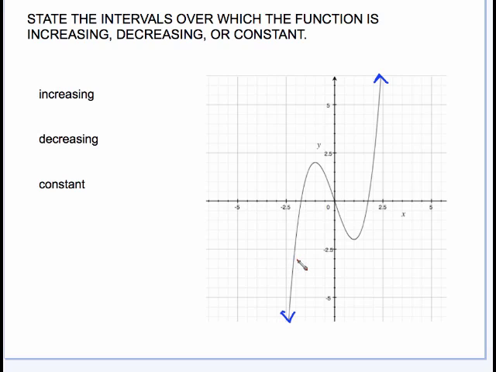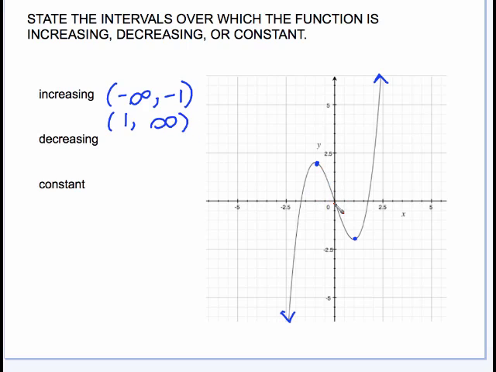I just point that out so that when you look at graphing calculator graphs, you won't think the graph ends. The graph only ends because your screen is only so large. These are continuous functions. They continue going. So this increases from way over here, which is our negative infinity, until it reaches its peak right here, which is -1. It's also going to increase here all the way up. The x value that corresponds to that ordered pair is 1, and it continues all the way out to the right, which is positive infinity.